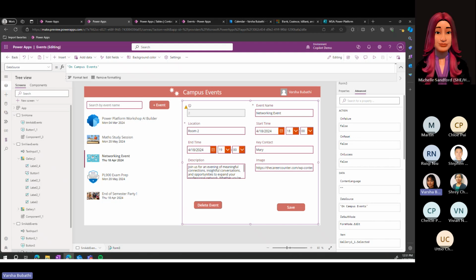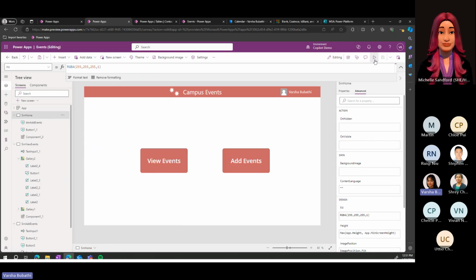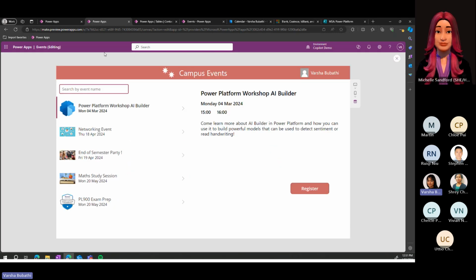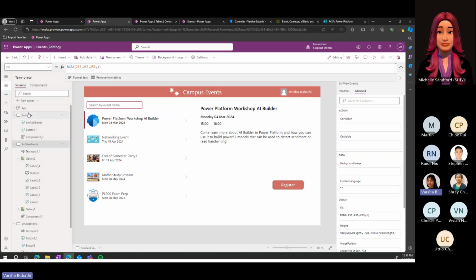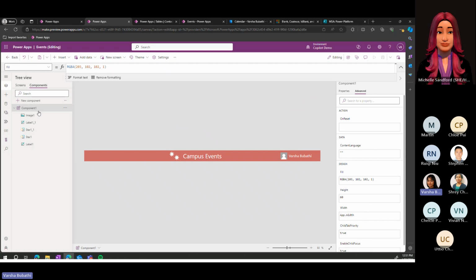So, let's see if we can go and add some more things to this, because this is a pretty basic app. I think one thing we can notice is that I don't have something like a back button. If I were to go in and click view events, I can't go back. There's no way for me to do that. So that's probably a super easy fix. We could edit the actual component here. I've jumped into here, and this is great because once I edit this component, it's just going to edit all of those screens automatically for me.